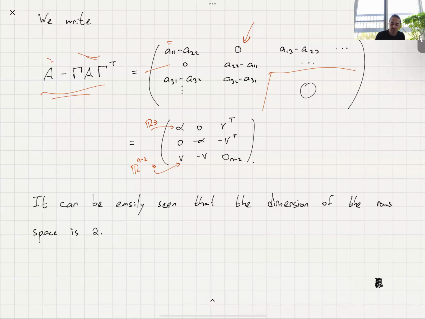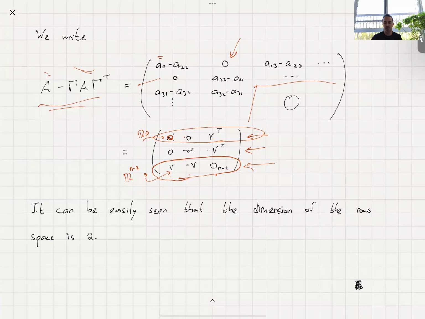So if alpha is non-zero, then these two rows span all of these rows, right? Because every row here is like some B minus B and 0, and if alpha is non-zero, you can generate such vectors. And if alpha is 0, then one row generates all of these n minus 2 rows, and then this row with 0s here has a 0 here, and the assumption generates the first and second row. So anyhow, it's dimension 2. The row space is of dimension 2, and so the rank is 2. Okay.